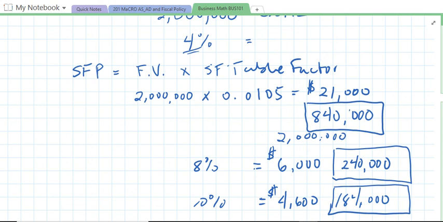right? Some people have had investments go up 30% per year, but you're going to have to average that out over 40 years. You may earn 30% one year, and right now it's 2020. You may have just lost everything. So it really doesn't matter. These percentages are just arbitrary. We're just making them up to show you how interest works, how sinking funds work, how present value of annuities work, and how future values work.